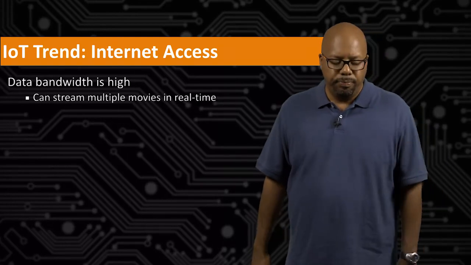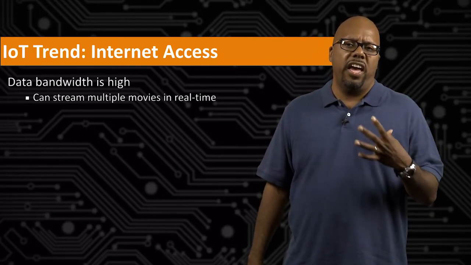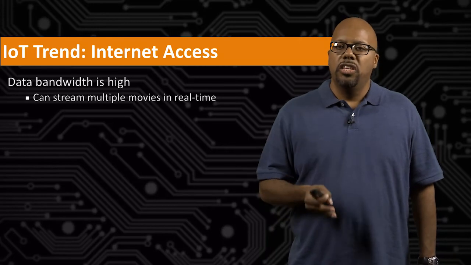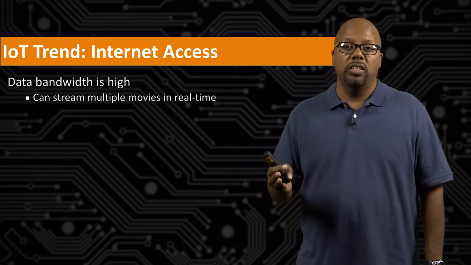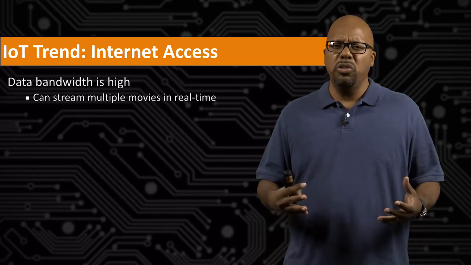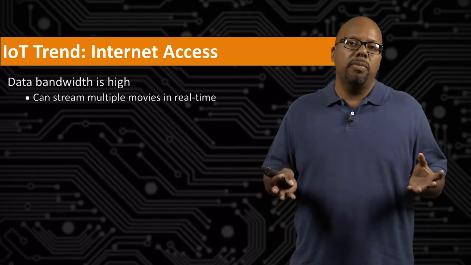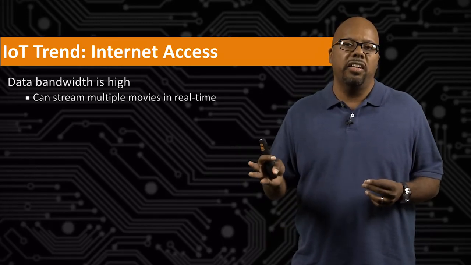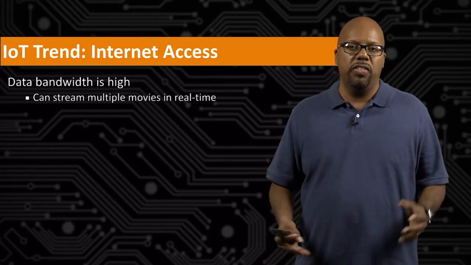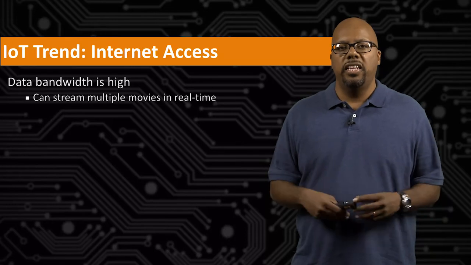Bandwidth is high. So what this means is that you can transmit lots of data fast. And that actually enables a lot of different features. So streaming movies, for instance, right? If you want to stream video, you need a lot of bandwidth, right? As opposed to just sending data. If you want to send email, you don't need a lot of bandwidth. Email has a certain amount of text, and it doesn't take much data to transmit. But if you want to support video, you need pretty good bandwidth to support it in real time, to send the frames, lots of pixels. It takes you a lot of bandwidth.